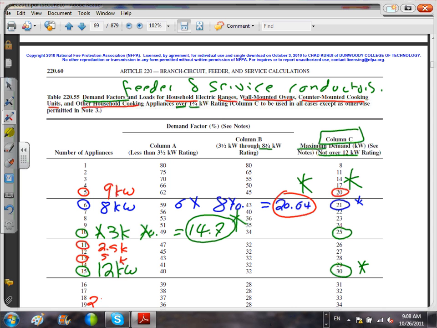Here's the demand for 24 under C. How much? 39. Okay. That's what we default to. But remember, there's another rule. Look at the sizes that I have. Do these sizes go under A and/or B? They do. Some of them go under A and under B. So you're going to apply that rule.